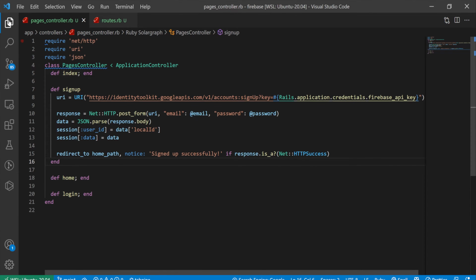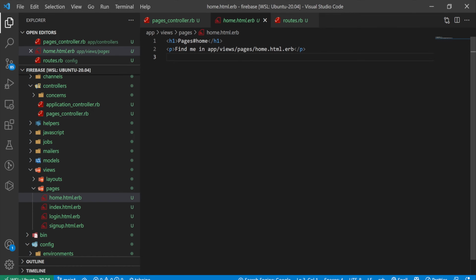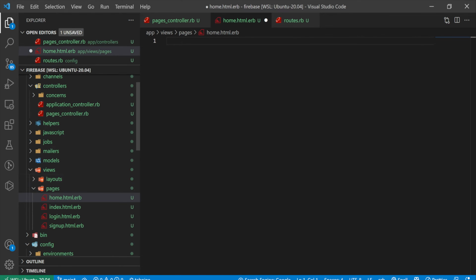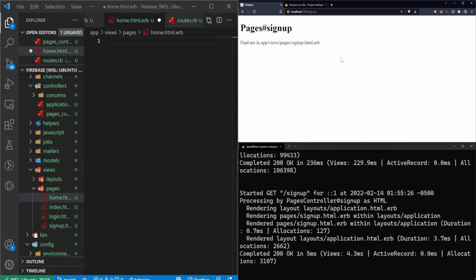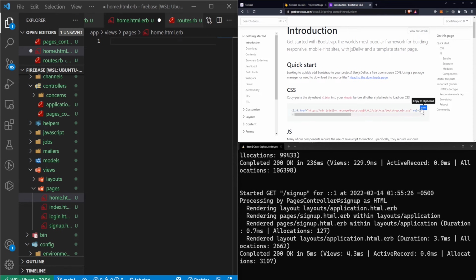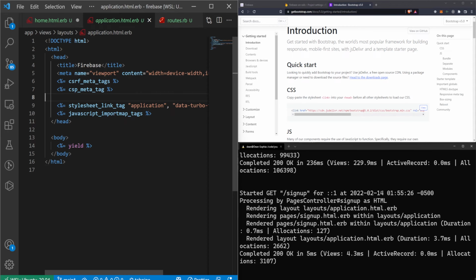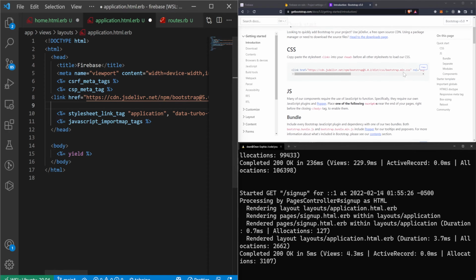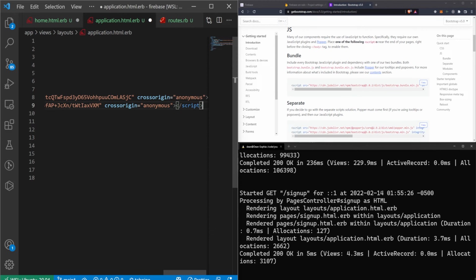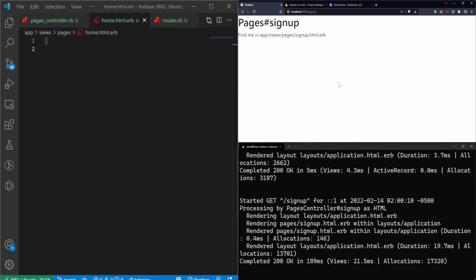Now we can actually come into our views, pages, home. And in our home page, we can do our sign-in form. So I want this to be bootstrapped, so we're going to have to add in Bootstrap real fast, just so it looks a little bit better. So let's come over to Google, search for Bootstrap 5. This is a bit of an aside. Just click on the first link, grab the CSS link, come into your layouts, application.html.erb. We'll paste this into our header, and we'll also grab the JS and paste that in as well. That just fixes stuff like the drop downs. Now we can come back over to our homepage and refresh, and you'll see that some stuff has changed here.